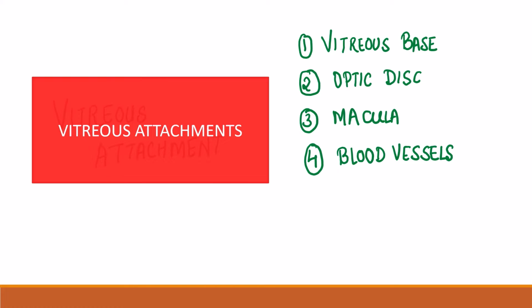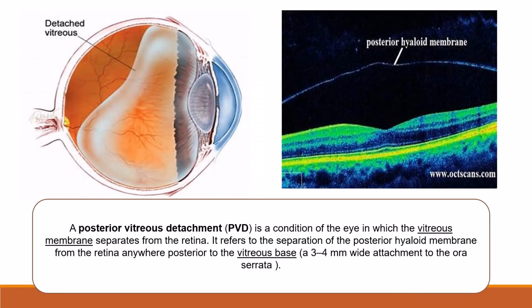Before we understand the macular hole further, it is important to understand the vitreous attachments. Now, vitreous has a strong connection with the retina at certain places. These are the vitreous base, which is an area of about 3 to 4 millimeters surrounding the ora serrata. Then it is strongly adhered to the optic disc, to the macula, and also to the blood vessels. Now, normally with age-related changes, the vitreous is eventually going to separate from the retina and from all its attachments, okay? And this will usually be a physiological condition which should not cause any kind of tears in the retina.